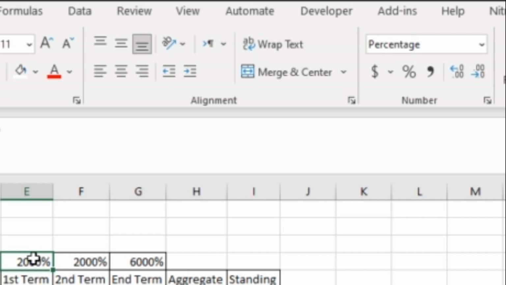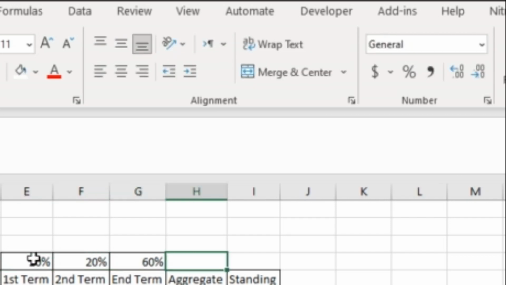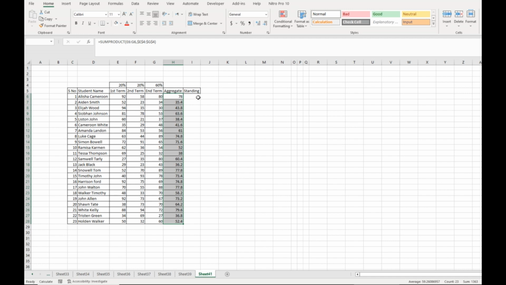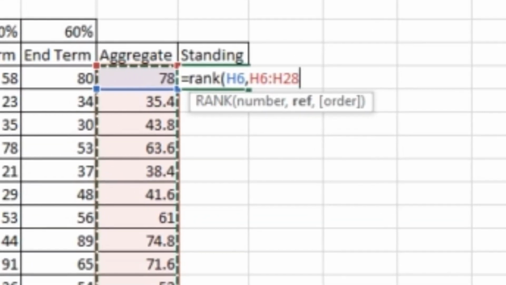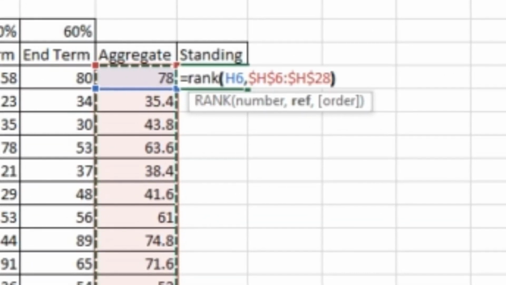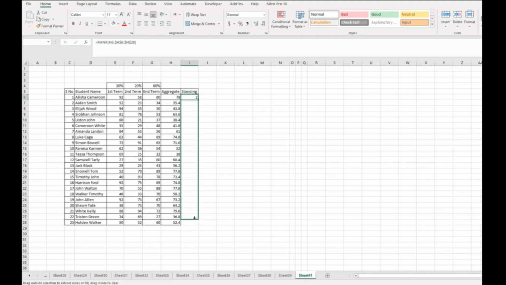The only thing to do now is to find out the class standings of all the individuals. Rank function is another good addition in Excel for this purpose. Type in rank. Then click the cell that you want to rank, type comma, then select the reference according to which you want to find standing. Fix this array so that the reference stays the same for all individuals. So now you can see who stood first, who stood second, and we also have a tie for the third spot. I hope this was helpful.